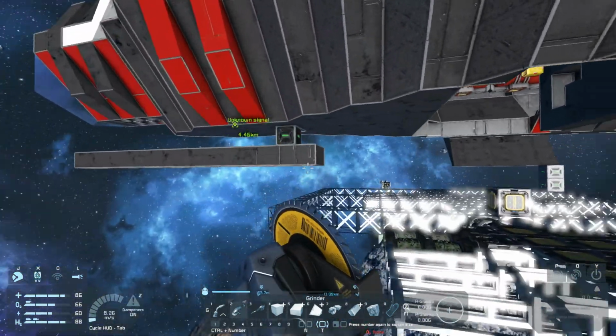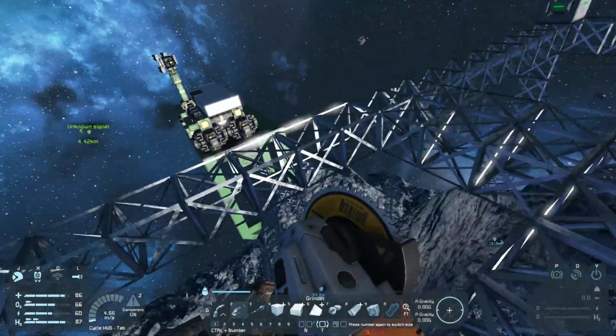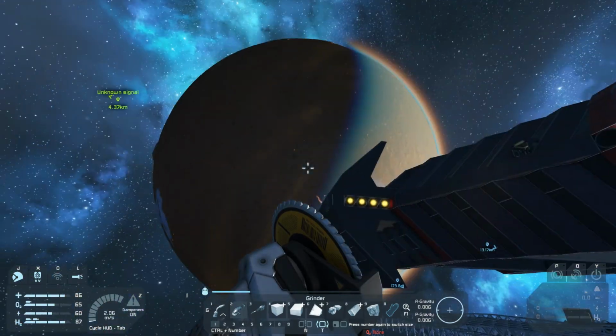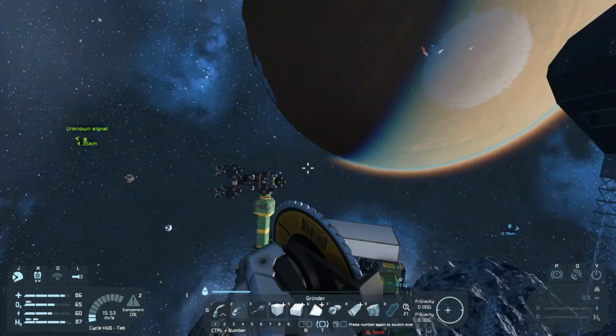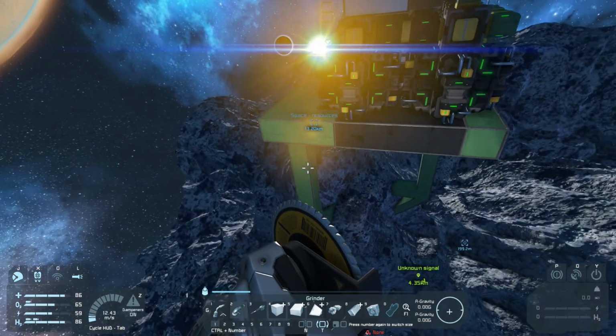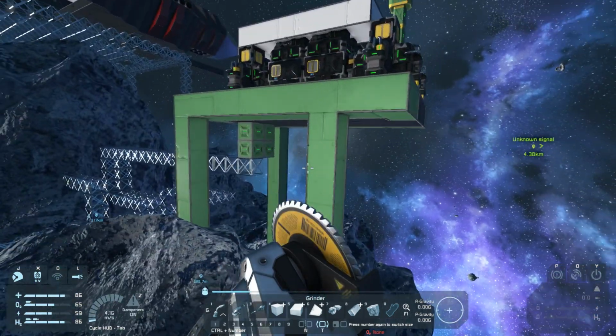Okay, so I want to make a 100% green station. Yes, I'm using reactor power right now to keep these going, just so I can build the station. But whatever, it is what it is, right? Anywho, as you can see, I did a little bit of welding on this platform here off camera.